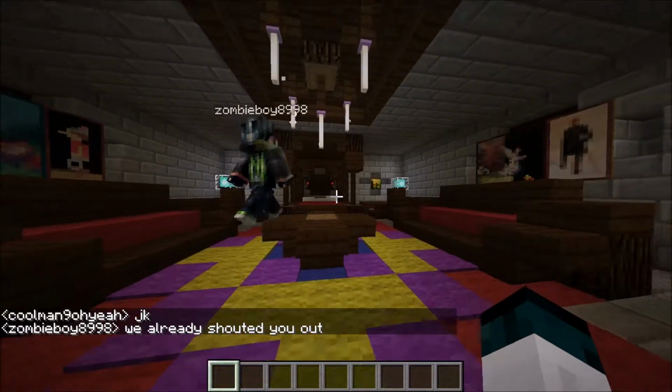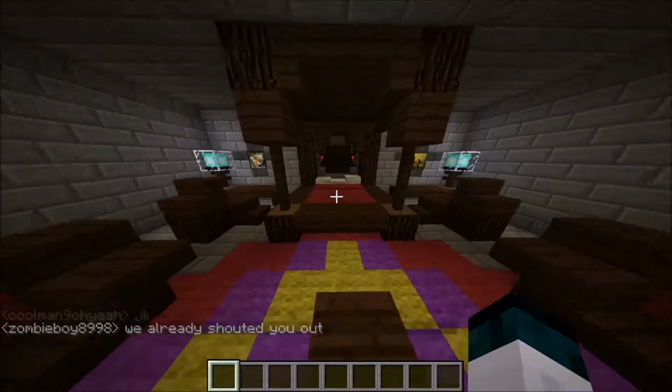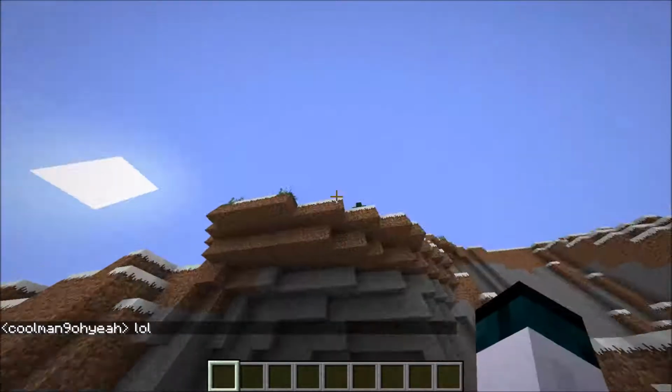Oh well, and this is the room we started in. I started on this. This is the king's couch. This is the king's room, with the beautiful bed and everything. And actually, we built out of the mountain.